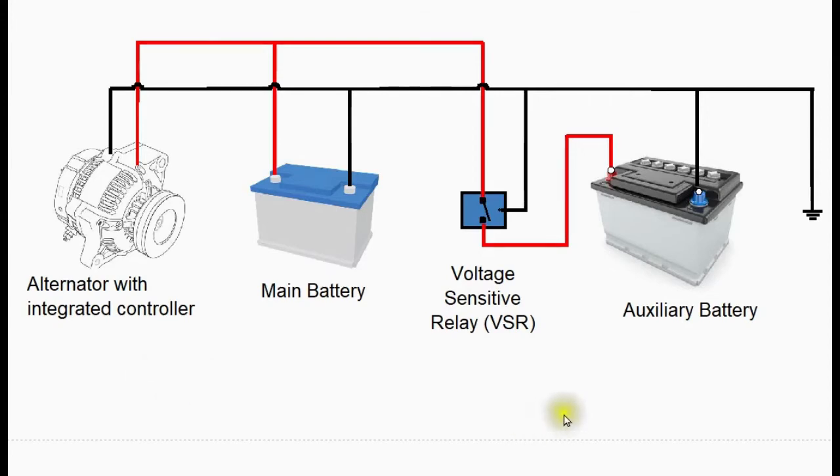Let's look at how some dual battery charging setups work in practice, starting with the tried and tested voltage-sensitive relay with an alternator with an integrated controller. When the engine stops, the relay is open, the two batteries are disconnected, and there's no possibility of the auxiliary battery and its loads dragging down the main battery. When the engine is started, the relay closes and the two batteries are immediately connected in parallel — there's an immediate equalization of voltage across the two batteries and some cross-charging from the main battery to the auxiliary. Thereafter, performance purely depends on how the alternator is controlled. Generally the controller will be matched to the starter battery requirements and will probably drop to quite a low charging voltage — maybe around 14 volts — at a fairly early stage. This is rather less than the auxiliary battery requires, but it will get fully charged providing the engine runs long enough, and after a full day's motoring the whole setup will be completely charged.